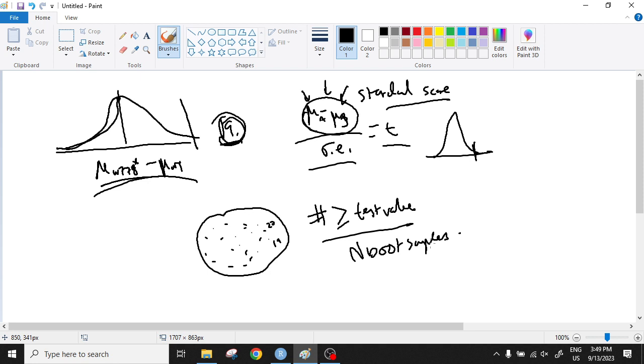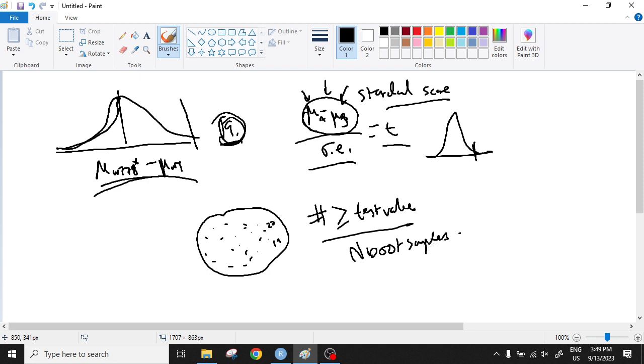You've got 1,000 numbers. How many numbers in those 1,000 numbers are at least that value? It's a frequency, a probability that is assumed to be the frequency of whatever it is in your null distribution. Your null distribution is now not a function anymore. Now it's a literal, tangible thing you have in a bag. You have every single sample from your null distribution that came from your bootstrap resamples.